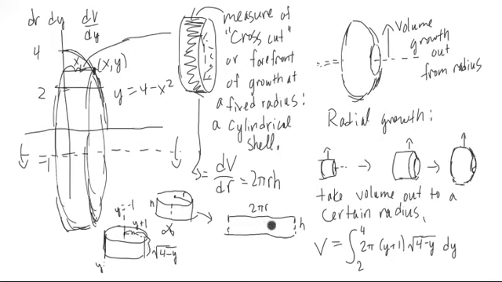So to find the area of this rectangle, we simply take 2 pi times the radius, which we computed to be y plus 1, multiplied by the height, which is the square root of 4 minus y. And we integrate from 2 to 4. If we compute this integral, we should get the exact same result as we did in the previous exercise.